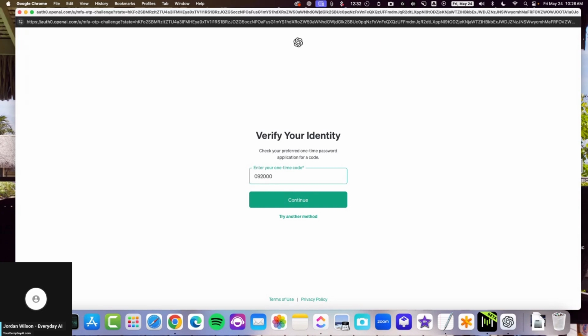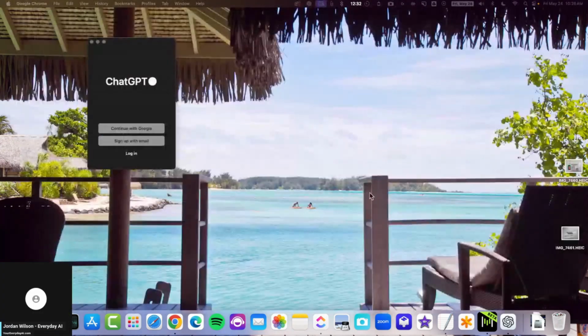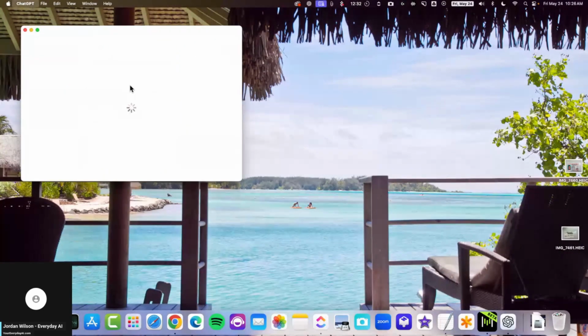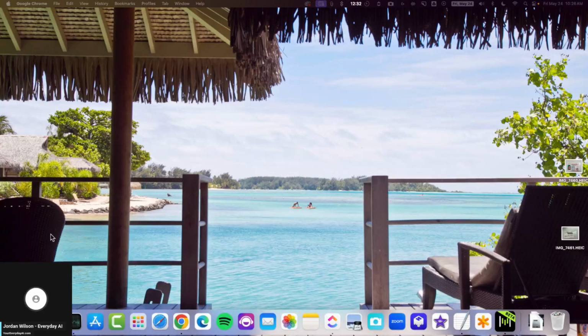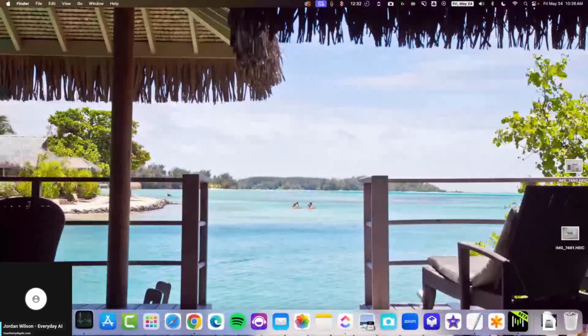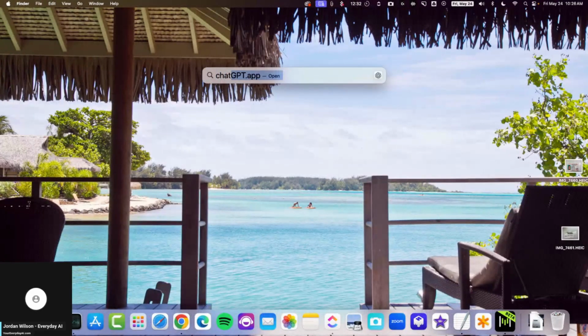Let's see if I can get this in time before this app refreshes. Here we go. I got my code in. I got my thing backwards here. That's fine. We don't need the camera. Now let's click enter, and then I'm going to hit Command Q when it changes sizes. I think I got it in time. So now I'm going to relaunch the app and it should work just fine.